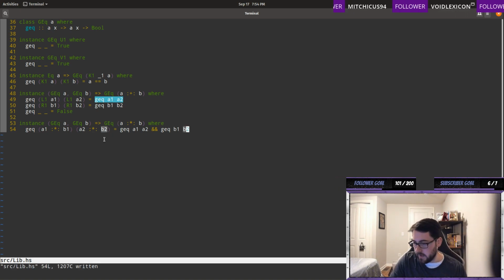So this would be like a tuple, for example. So if you had a tuple of 1, 1, and 1, 1, for a cheesy example, you could test if they were equal this way. That's interesting.